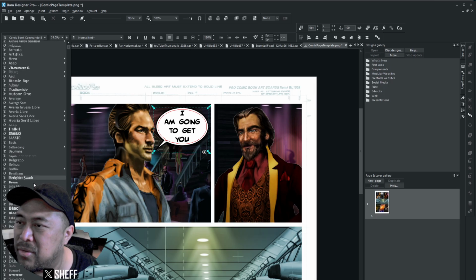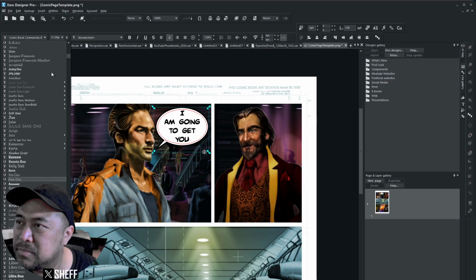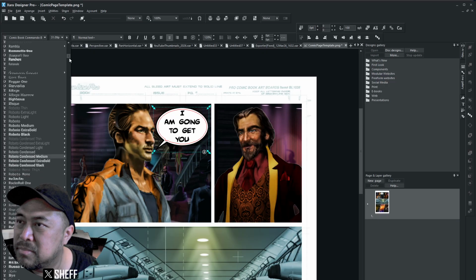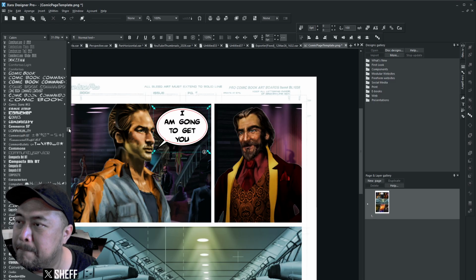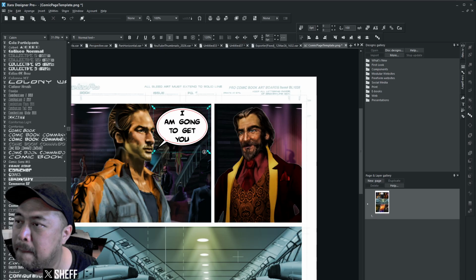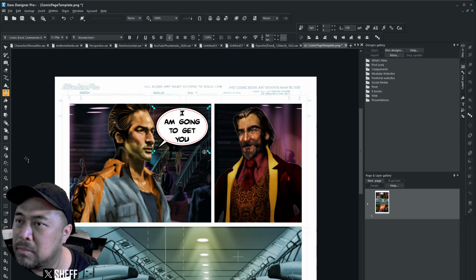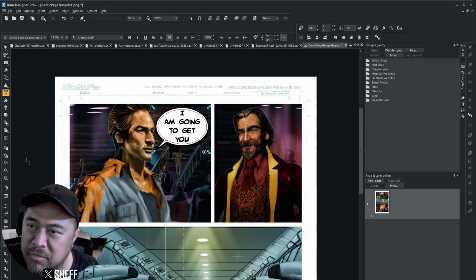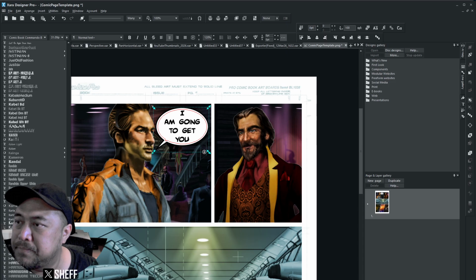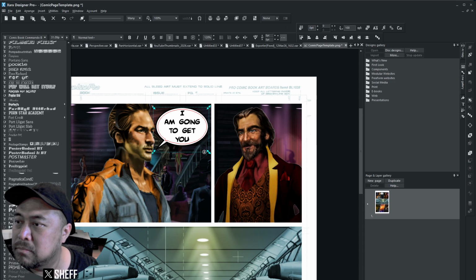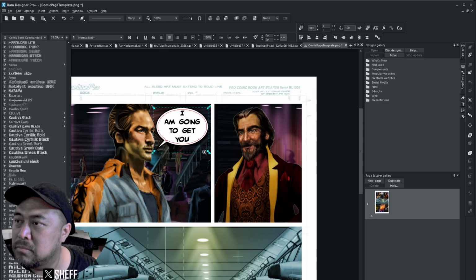Comic Book Commando. I have to hit escape to pick the whole thing. Oh, I have some other ones I saw there.